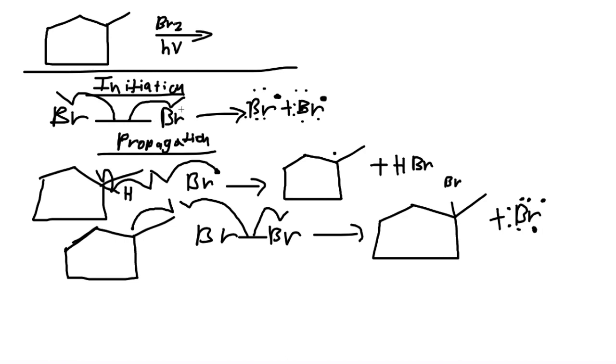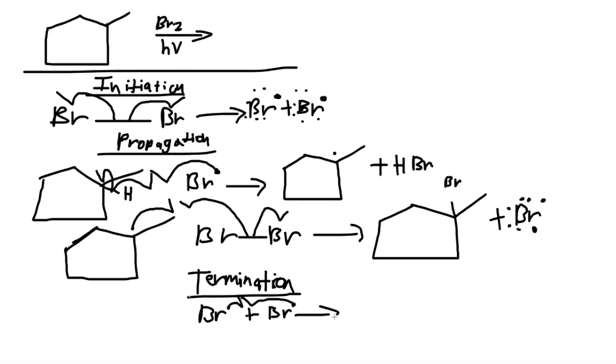So again, we see the homolytic cleavage, hydrogen abstraction over here, and then we see halogen abstraction over here. Finally, we do our final step, which is termination. In this step, all you do is pick any radicals from the work we have shown and bring it to an end. So I'm just going to pick the same one, like this, plus the other bromine with the radical, forming a bond connecting to bring the radical to an end.